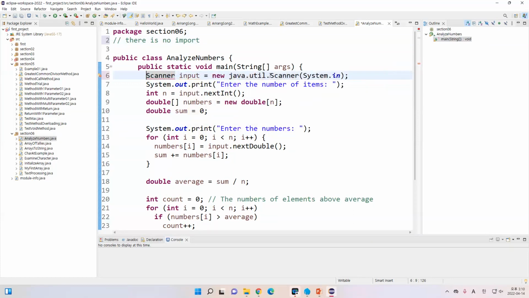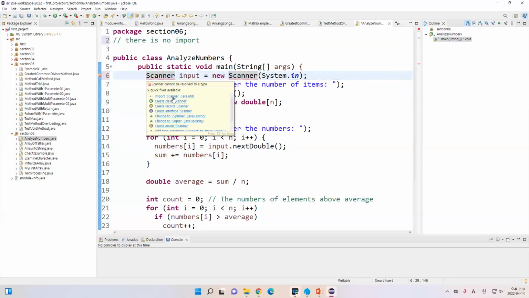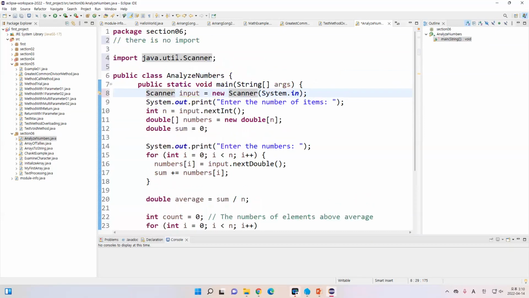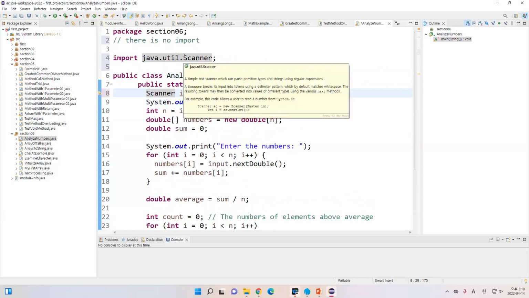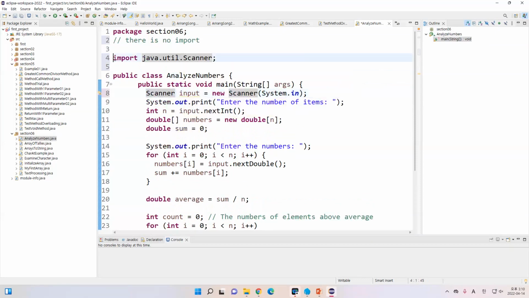If you delete this part, there will be errors, and then you can fix this error by doing the import, and you will have the java.util.Scanner. So it's the same. You don't need this one. You will see this one. It works the same.